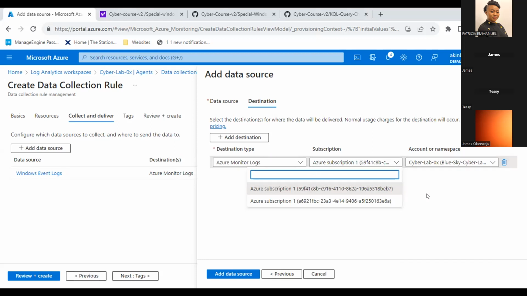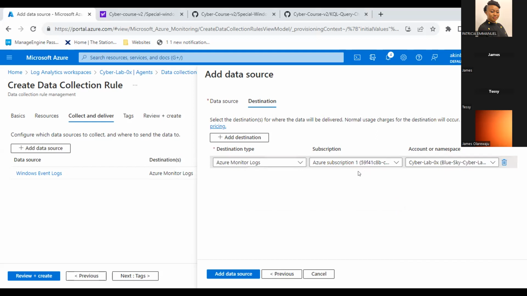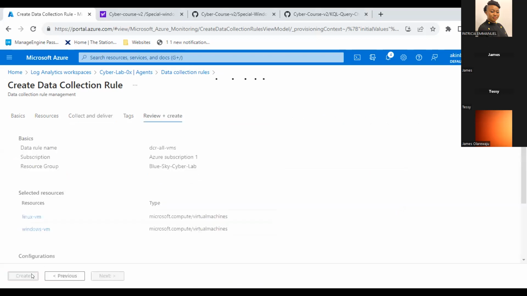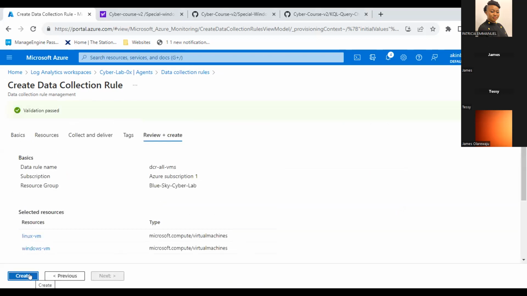Please make sure that you're using the right subscription. I think these were generated on another subscription, but by default, it will pick it for you anyway. So let's pick the Log Analytics workspace. So we can do review and create. So we've created rules for our Linux and Windows logs.